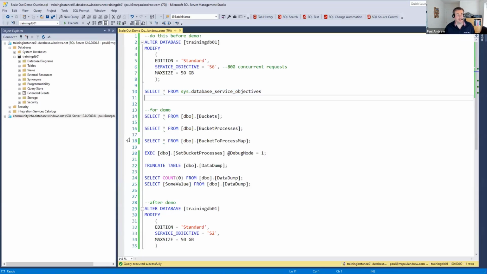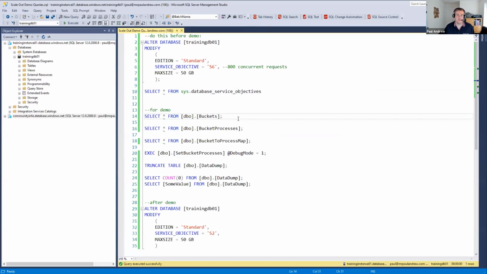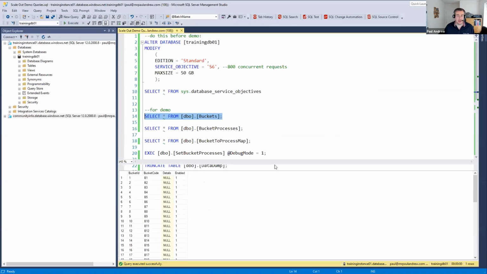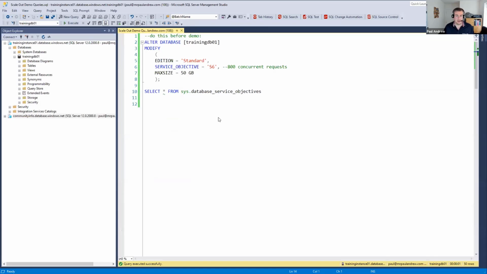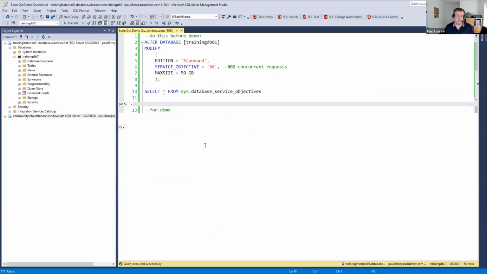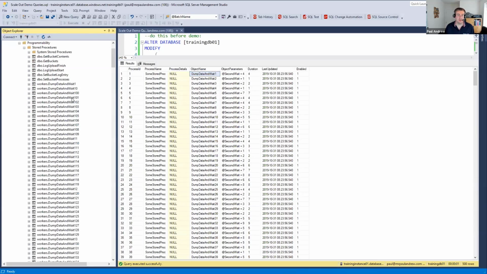So what I have here is a SQL database, which hopefully I've remembered to scale up. Yes, I have. In my case, it's an S6 SQL database. I have a table that I've called buckets, because I'm not very good at naming things. I have 50 buckets of things that I want to do here. I then have a table of processes, in my case 500 processes. And these processes are just stored procedures. So within my SQL DB, I've got 500 stored procedures created and registered in this table of metadata.